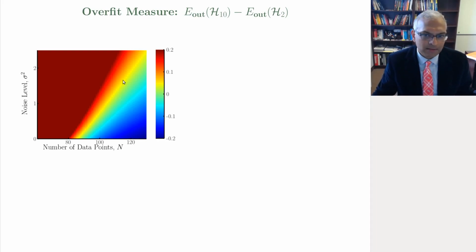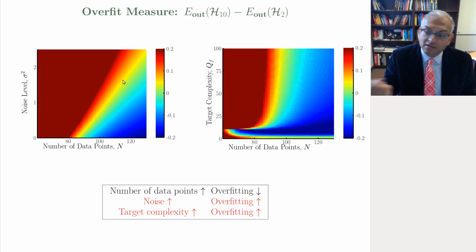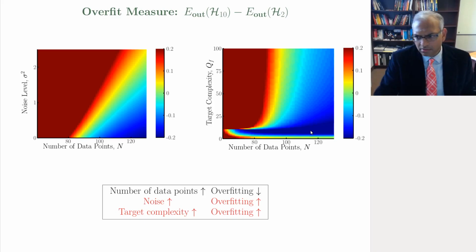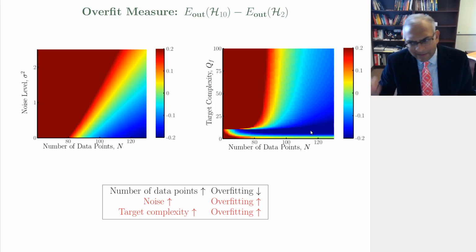Now, let's vary the number of data points and the target complexity to see how the target complexity affects things. And we get the second picture that's on the front cover of the book. So these two pictures are very important. And you see a very similar picture in terms of where is the blue and where is the red. Now, these nice linear, color-coded regions are due to the fact of the linear model and the way noise affects the out-of-sample error. Here we have the target complexity, and you still have these red regions and the blue regions, similarly positioned. And the message is still the same.